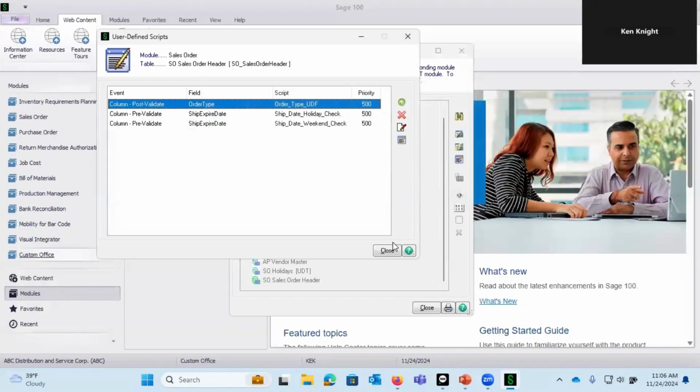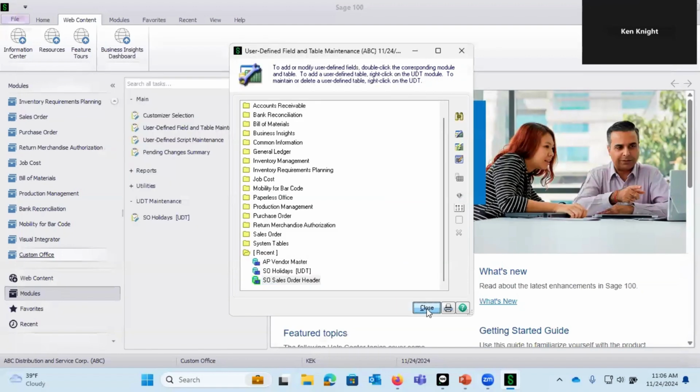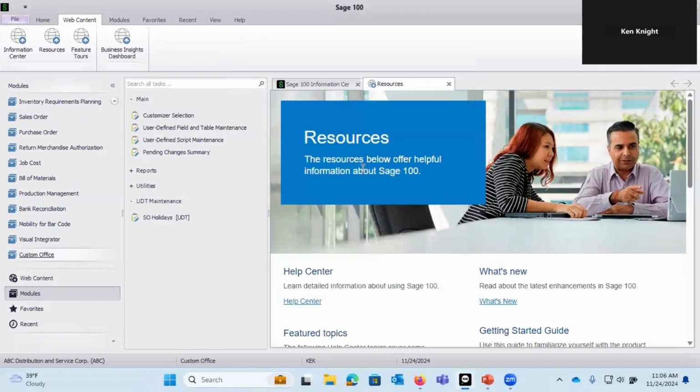So those are examples of scripts that I have done for several clients. Real world examples of where we can utilize user-defined scripting to change the behavior of Sage 100 to fit their specific needs. So let's talk about some resources.